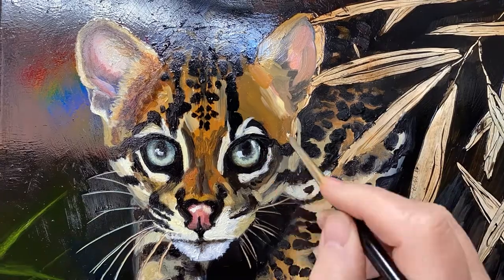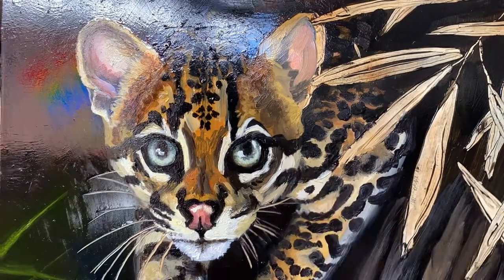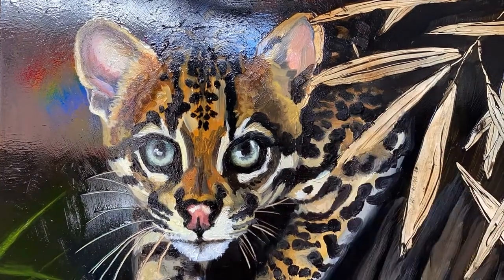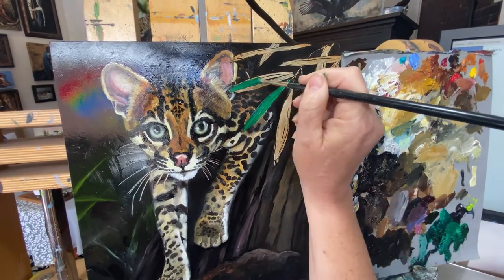And so now I'm jumping onto the other side of the cat's face, getting that in there. Everything's coming together, feeling pretty good. Yep. Now, the dark that I'm using, the black that I'm using, it's almost always ivory black, folks. I love ivory black. And here comes the fun leaves.